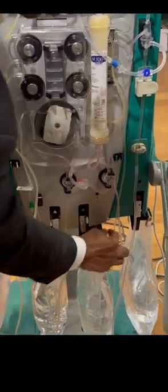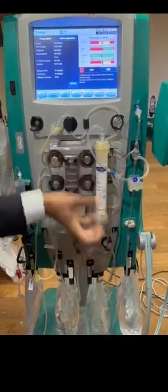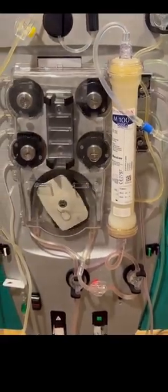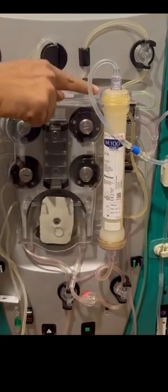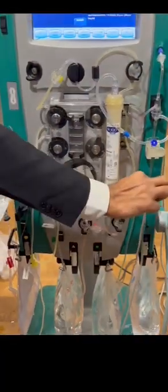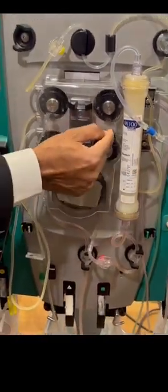Okay, now we have the dialysate line. It will collect dialysate from there, and the speed I kept is 800 ml per hour. Then it comes to this pump. This pump will suck the dialysate and give it to the dialysate compartment. Here it connects. In HD, we connect that coupling because the machine prepares the dialysate solution. Here it is already prepared, a ready-made solution that will enter into the dialysate compartment. That pump is over. These two we have covered. Now we have the replacement solution. The replacement solution, purple line from the purple scale, comes to this pump. It will come here.